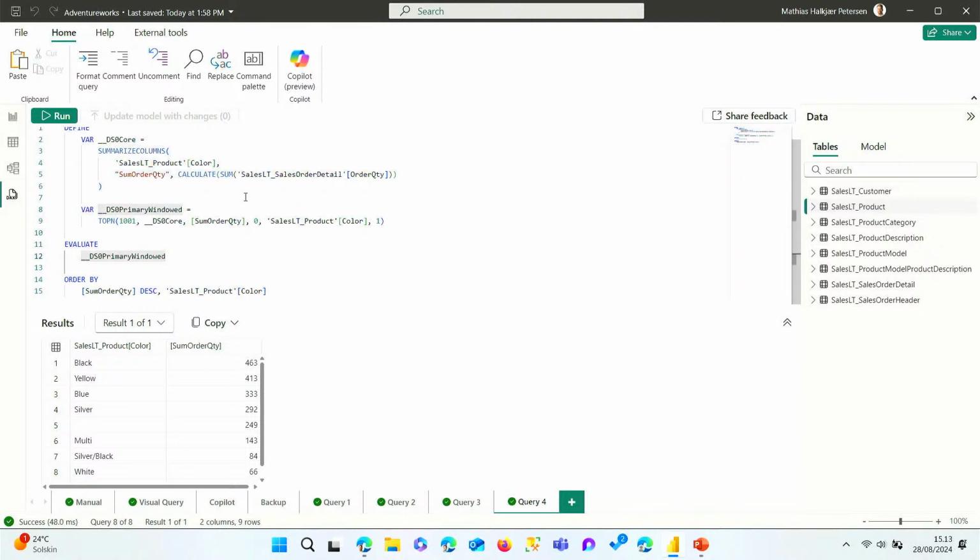And if you have a visual with a specific long-running calculation, or it's very slow, well, then suddenly you can use not just the performance analyzer to find out how much time it takes, and whether it's a direct query or a DAX query that takes the time. You can now also dig into the query, see it fleshed out here in the DAX query editor. You can run it. You can try to troubleshoot what is actually causing this query to run so slowly. So it's a nice way of exploring your visual queries.